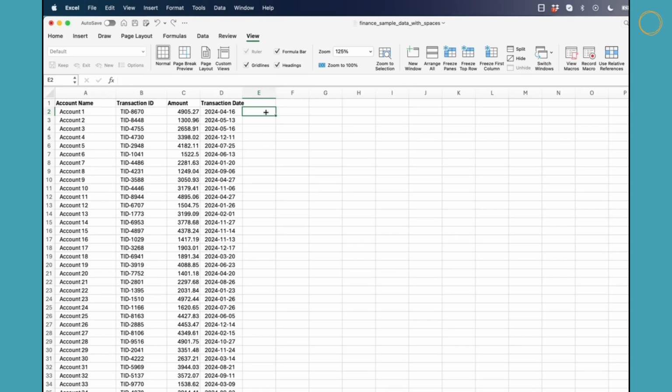I'm going to start by selecting a cell next to the table of data that we're working with here, in my case, cell E2, and then I'm going to hit the equals button to start a new function, and then I will type in trim. We're going to be using the TRIM function, open parentheses, and then I will select the first cell that we want to clean up, which is A2, close parentheses and hit enter, and boom, you can see Excel has removed the leading spaces from that cell.